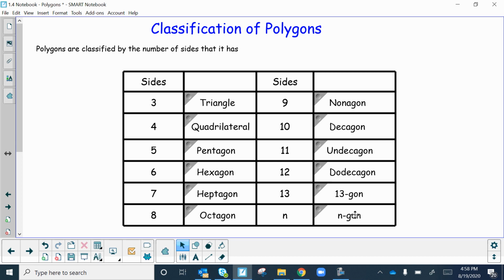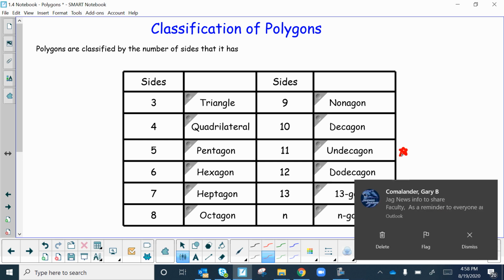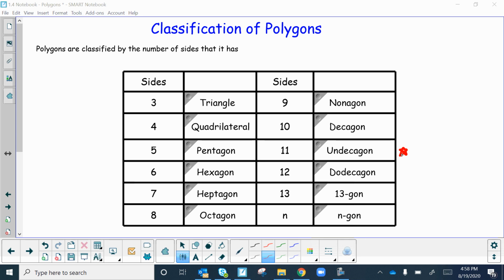So those are all the names. Feel free to pause it and write them all down, because we may refer to those and you got to know how many sides each one represents. I would say the ones that are most difficult to remember, and I'll put little stars next to them, are the 11-sided figure, the 12-sided figure, maybe even the 9-sided figure. It's not nonagon with an i, it's nonagon. Oh, and the 7. So just make sure you study those.